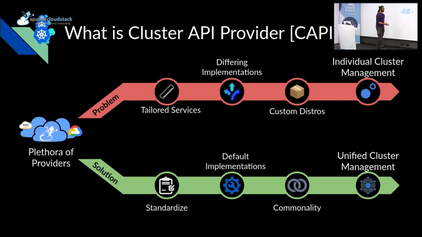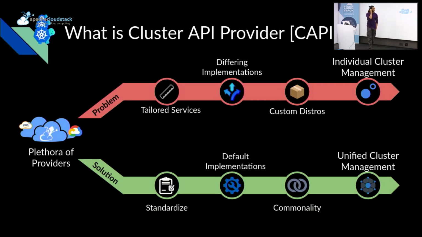So what does it aim to do? It aims to solve those problems. It aims to standardize it. So there's no more vendor lock-in. There's no more specific tailored services. It standardizes everything. So whatever you use on one cloud, you can expect the same behavior on another cloud. It provides default implementations. So like we said, during an upgrade, it could be a rolling upgrade. It could be an in-place upgrade. It standardizes it. It provides a default implementation. So if you have a CAPI cluster running on AWS, and an upgrade is a rolling upgrade, if it's running on CloudStack, you get the same behavior, a rolling upgrade.